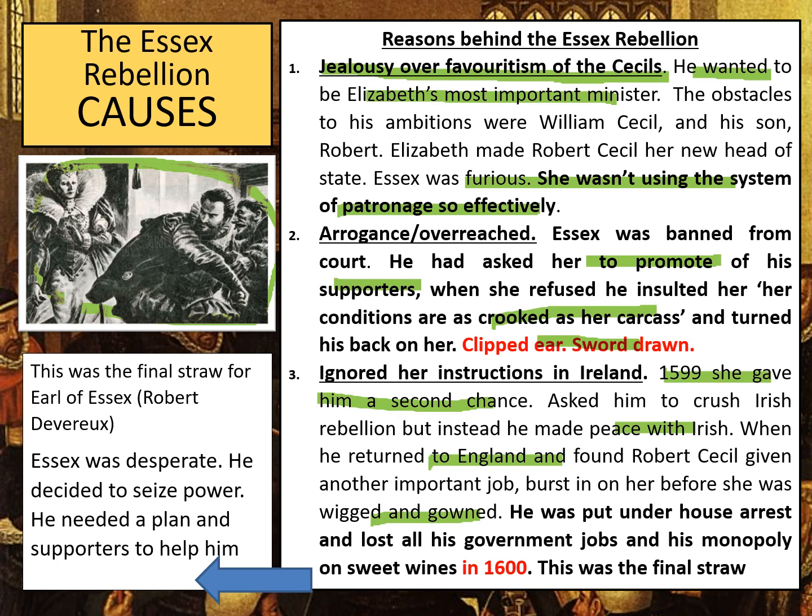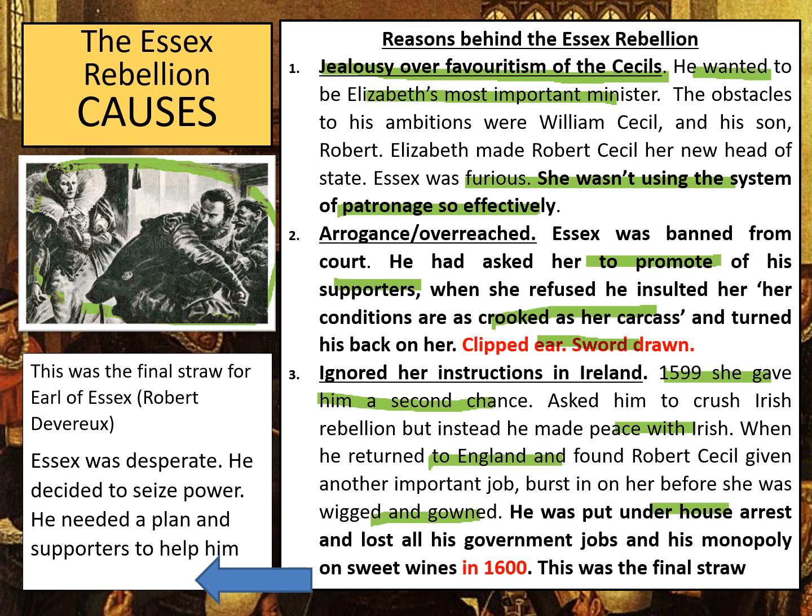The next day, Essex was ordered to appear before the Privy Council and had to stand for 5 hours whilst he was interrogated. Later, charges were brought against him, which were read to him while he had to listen on his knees. Now, for somebody as arrogant and proud as the Earl of Essex, that was too much for him.